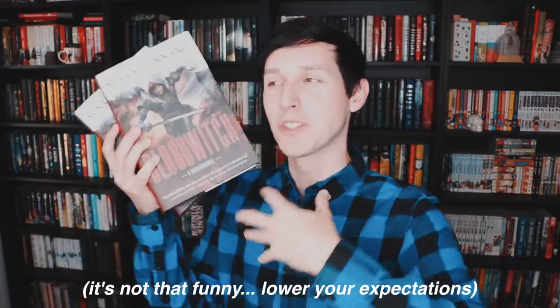Next up, what book is your most prized possession? This one is really hard, and I don't even think I have the right answer, but I'm just gonna say these two editions of Blood Witch, because there's a funny story as to why I have two of these. I went to a Susan Dennard book signing, and I had already bought a copy of Blood Witch, so I was just gonna get this one signed. But then they were giving away a really cool art print if you bought a copy there, so I was like, dang it, I'm gonna buy another copy. So I bought a second copy, and when I got up there for her to sign a book, I decided I'd have her personalize one of the books, and then just sign her signature on the other one so I can give it away to somebody.